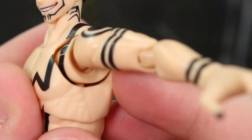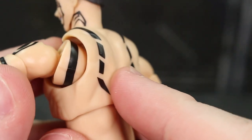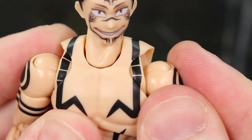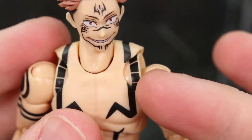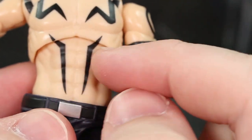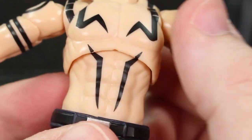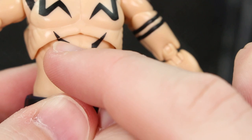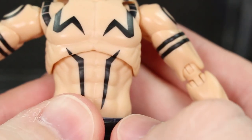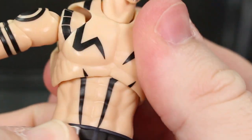Essentially, we have a ball joint going into the ribs, so you can maneuver that to be pushed back a little bit — move it so it doesn't rub against there. Do it the opposite way if you don't want to mess up the back markings. Because of the articulation, you can see some of that paint — you can match it up to fit, but there will be times when moving around where the markings will be inconsistent. It's kind of like what happens with some Marvel Legends figures, mostly Spider-Man figures. Same thing with the stomach tattoos. You can make it work either way, but that's something you'll want to look at — this will break apart when you move it around, unfortunately.